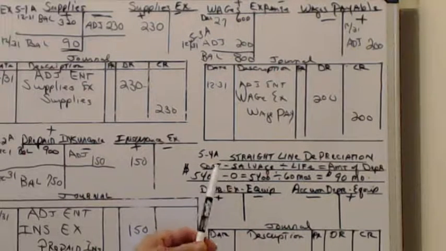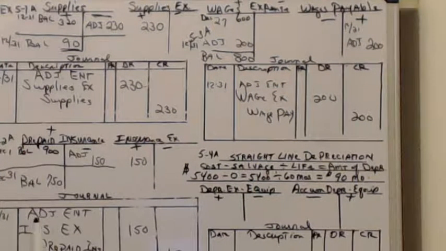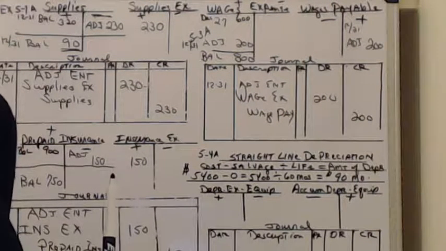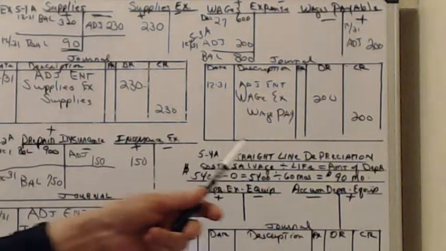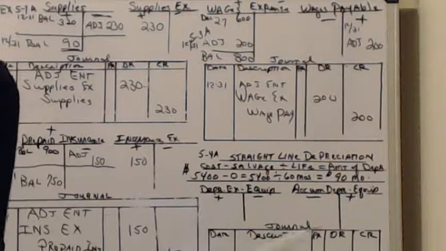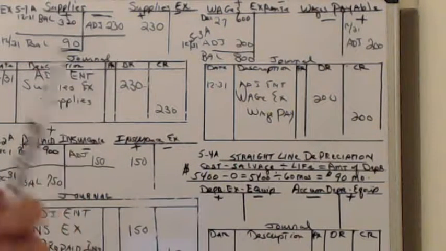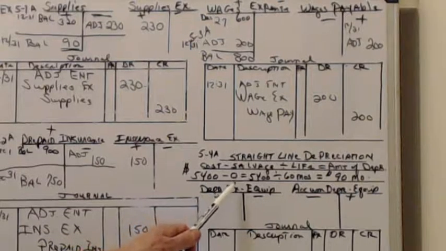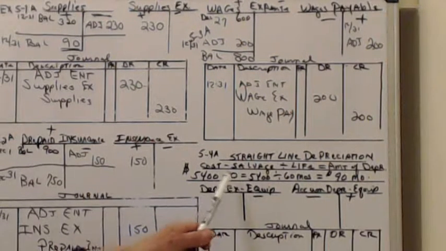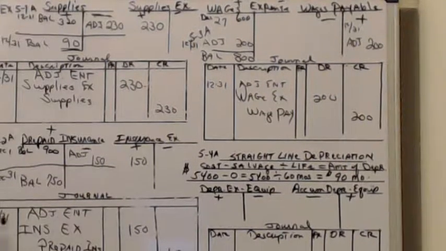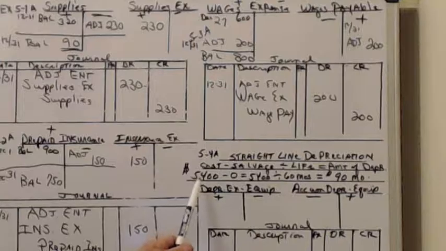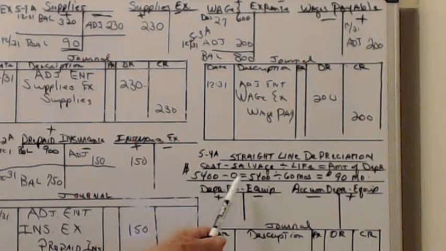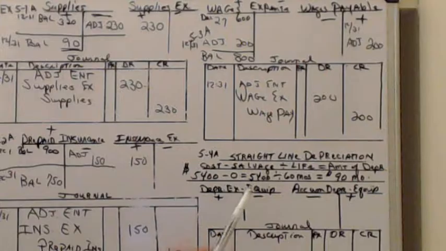Then you look to see if the book gives you any salvage value. A salvage value means the value at the end of the car's life. Say the car is going to last you for 5 years. At the end of 5 years, are you going to sell it for any money? If you are, that's called your salvage value. You have to subtract that from the cost. But most of the problems in your book say no salvage value. So 5,400 minus 0 still equals 5,400.